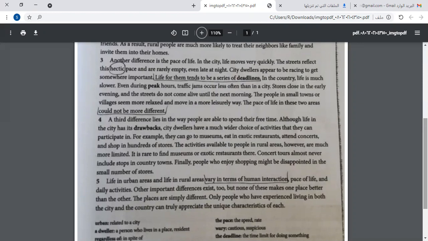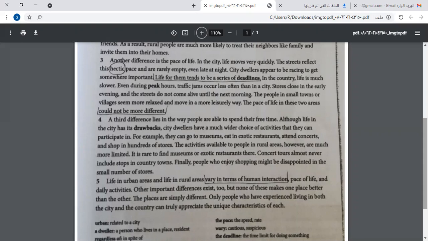Although life in the city has its drawbacks, city dwellers have a much wider choice of activities that they can participate in. For example, they can go to museums, eat in exotic restaurants, attend concerts, and shop in hundreds of stores.